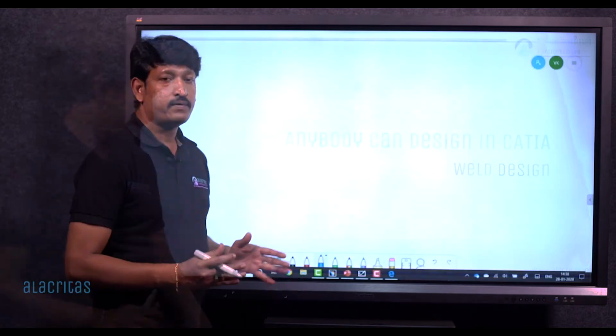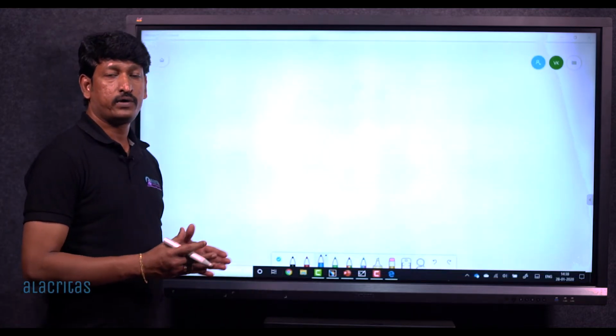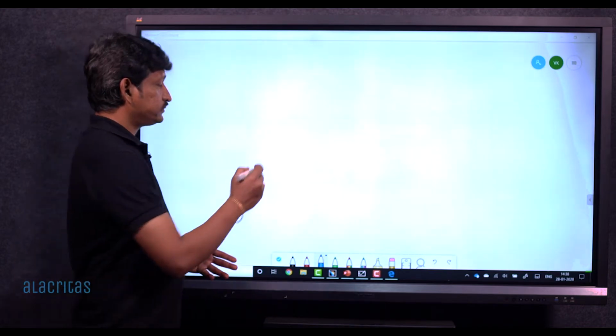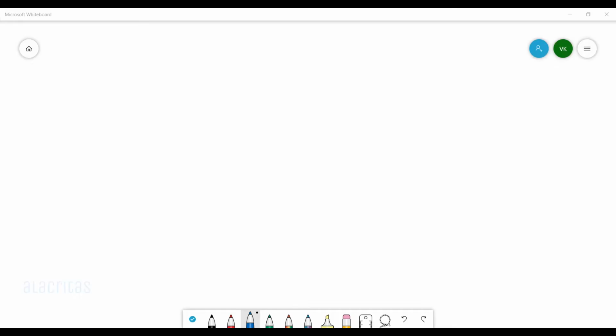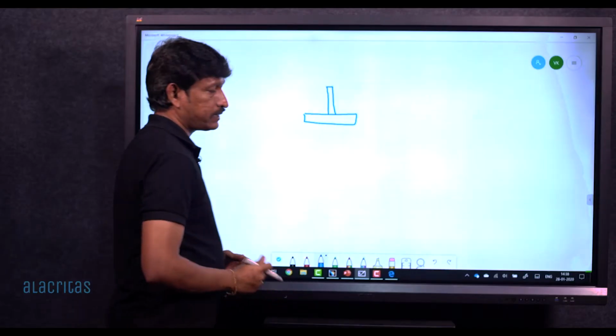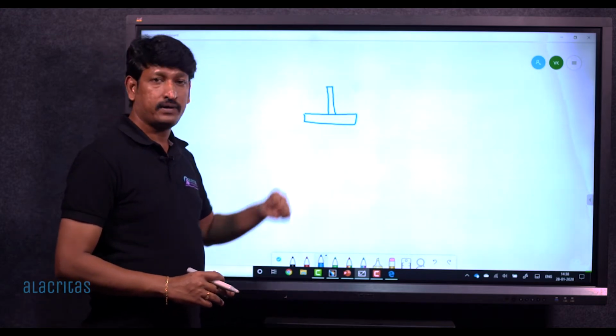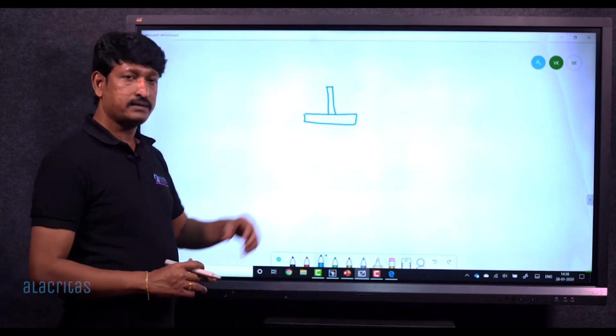Whenever we create a component which is going to be welded or fabricated by using welding, let's take a simple example. We have a simple T-joint. Usually in many CAD software we just create these two features, call them in an assembly, and create the drawing.